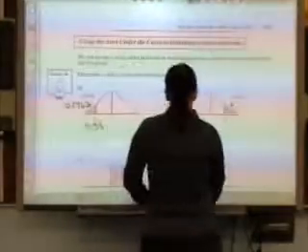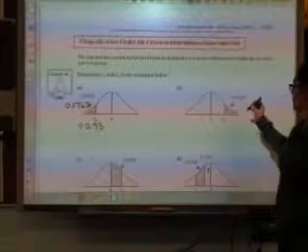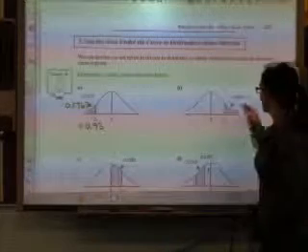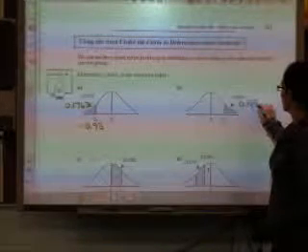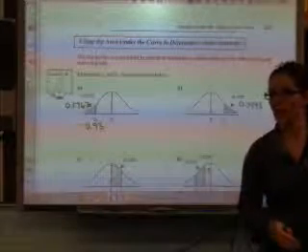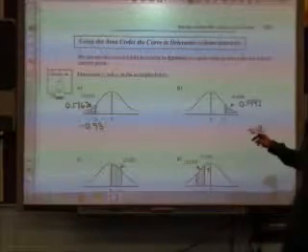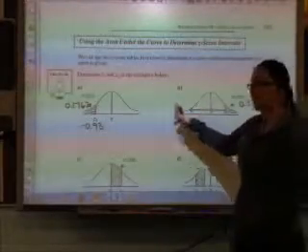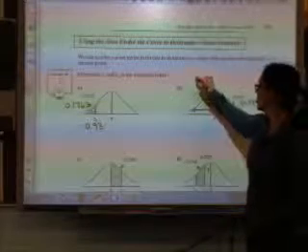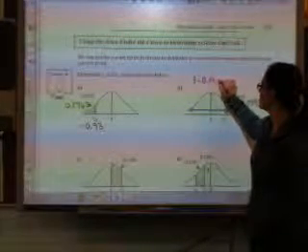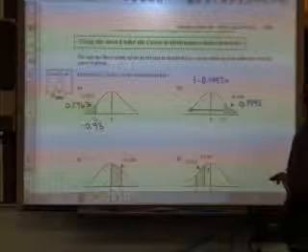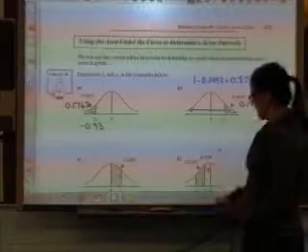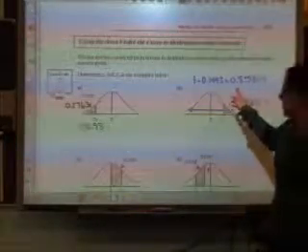If I look at B, the area here, 14.92, would be 0.1492. But if I go to look that up on the z-score table, it's going to give me something wrong, because remember, I need to look to the left. So the area to the left of the z-score value would actually be 1 minus this amount, which would be 0.8508. That's what I would look up.